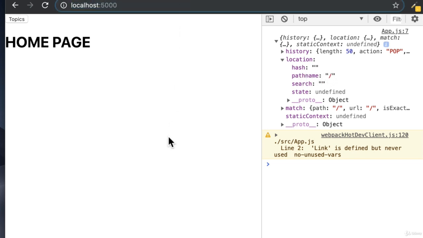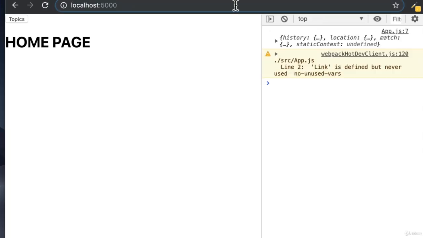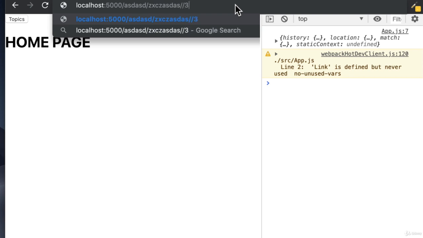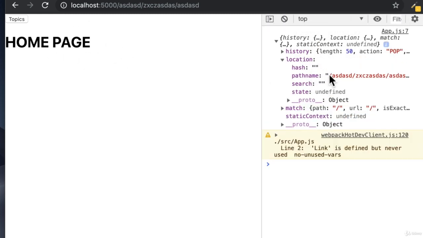If we were to navigate, let's not make our homepage exact again. If we were to navigate to / like all these random sub-URLs, even though our homepage still matches, our location gives us the full path name of where we are currently.